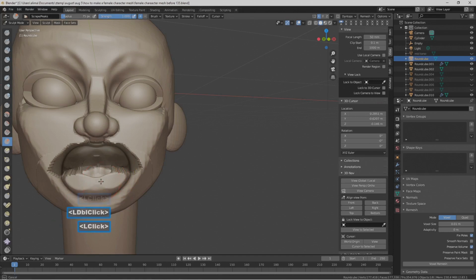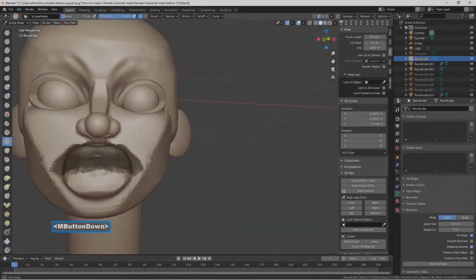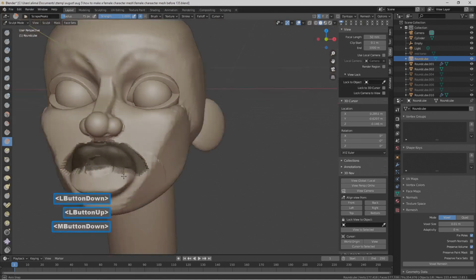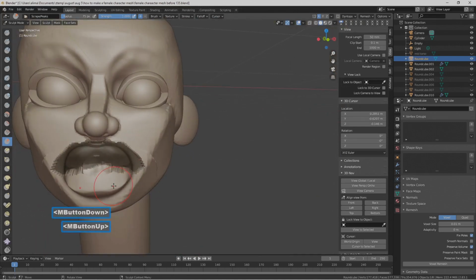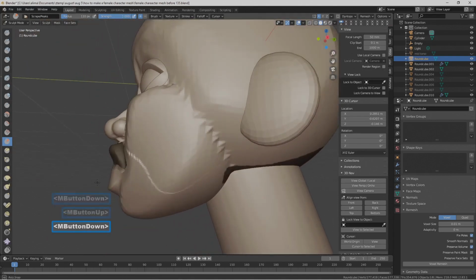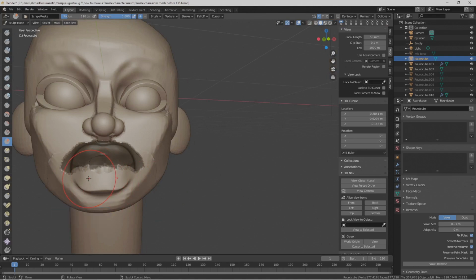So I'm left clicking over and over instead of dragging. I'm doing that to have more control. Here we need to go back quite a ways, so I am dragging now. This needs to not be out. It's further than the front lip. So I'll press F. Got the side of the face there somewhat. I'll shrink this.